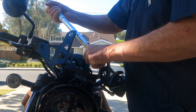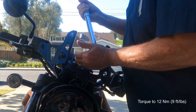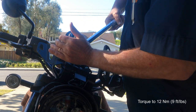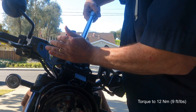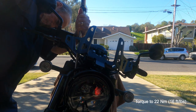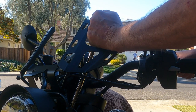The bottom two bolts require different torque settings from the top two bolts. Use 12 newton meters for the top bolts and 22 newton meters for the bottom bolts. That's 9 foot-pounds and 16 foot-pounds respectively. These are the most important bolts securing the fairing to your Rebel 1100. Use the correct torque for them. You wouldn't want the fairing to come loose at 70 miles per hour, then home in like a heat-seeking missile on the soft flesh between your chin strap and your jacket collar.